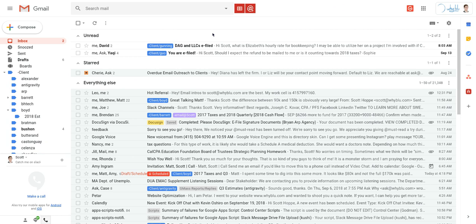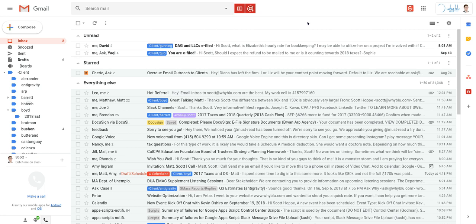I like the GTD way of things, but I don't necessarily have my inbox set up following the Getting Things Done methodology. So besides having the structure of unread, starred, everything else, on the left, I have a client list, and on that client list, I make labels for every client that we have.